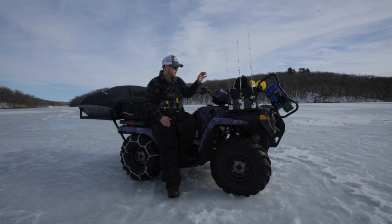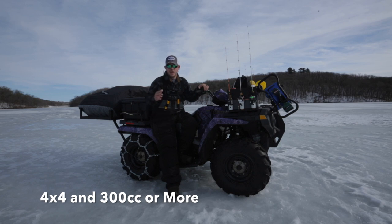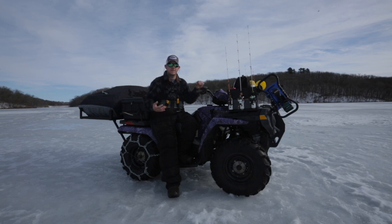Start with a good platform — a four-wheel drive ATV, preferably 300cc or higher. This one is 800cc, more than enough, and I already had it paid for. I'm a mixture of purchasing things and building things, because there was nothing out there that I saw that would fit what I wanted to do with my machine.